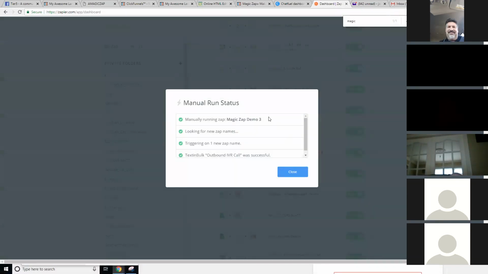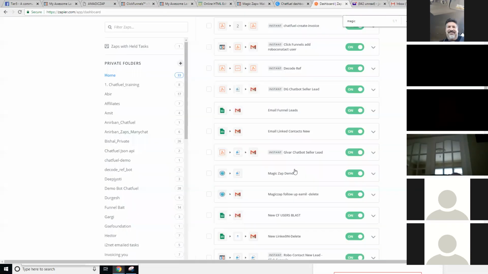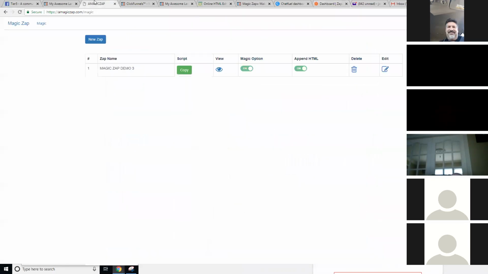In that case, I fire off an automation to send him a phone call. If I want to fire off an automation to send him a text message, I can. If I want to fire off an automation just to lead score him or deliver a lead to a Google spreadsheet or add him to one of my drip sequences in my autoresponder, any of those automations, I can go in and fire off.